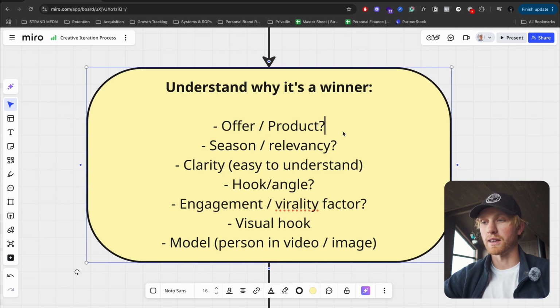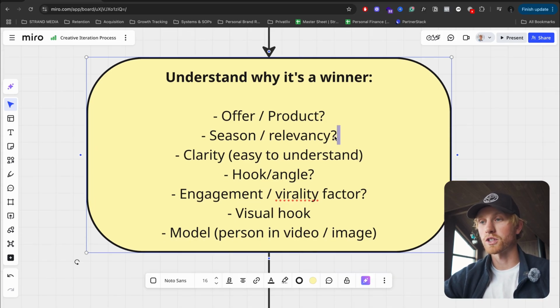So that could be one of the things. And this is also the biggest lever for advertising: what are you advertising in the first place? Was it just a product or was it the ad, right? Sometimes there's a mix of all these things, so keep that in mind as well.